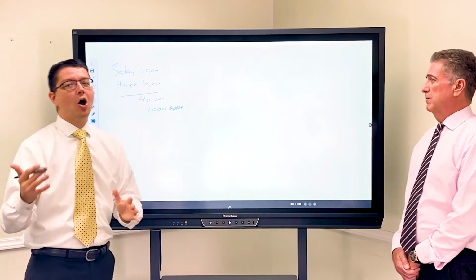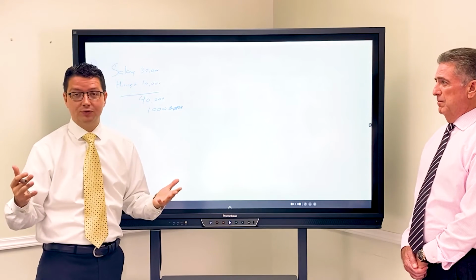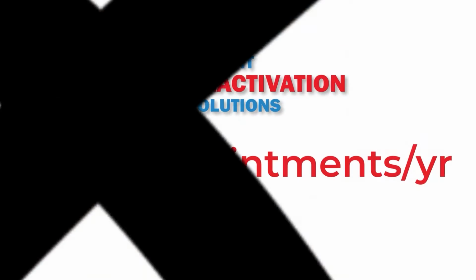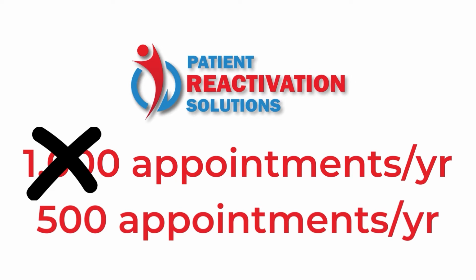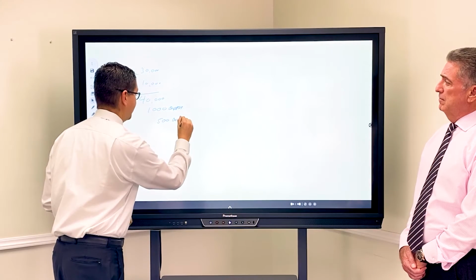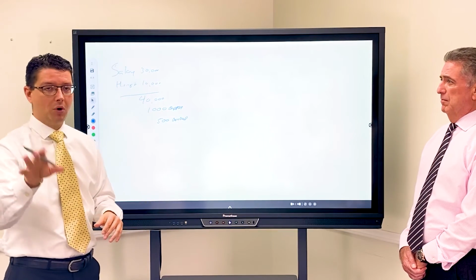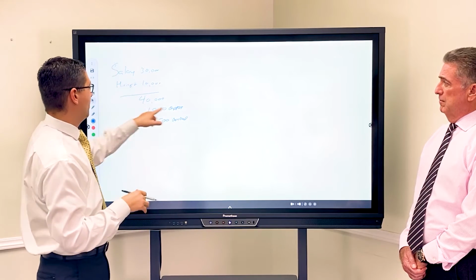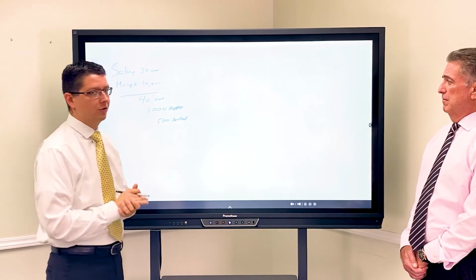Now, you're going to say, well, not all of them show up. You're right. Not every appointment I schedule for you is going to show up. We know that. You know that. Let's say we get you 500 patients arrived, which is a very small margin. That's only 50% of what we would expect to arrive. But let's say we get you 500 people arrived.